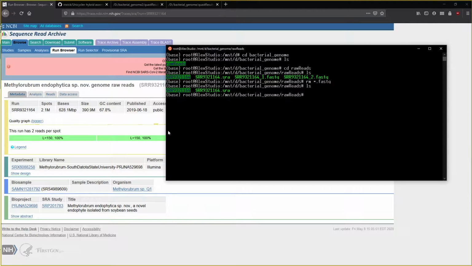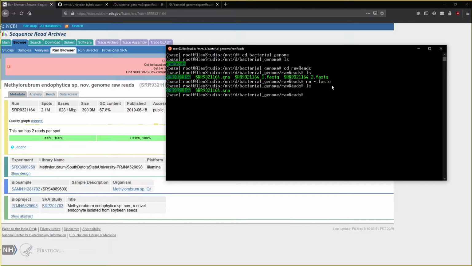There we go. So when you download this, what I did is prefetch and then SRR93211164. What you'll get by running this is this folder. So this first darker green is going to be a folder, and inside that is this SRR.sra. I just moved it to the current working folder, raw reads, that way when I extract it, everything comes into the raw reads folder.